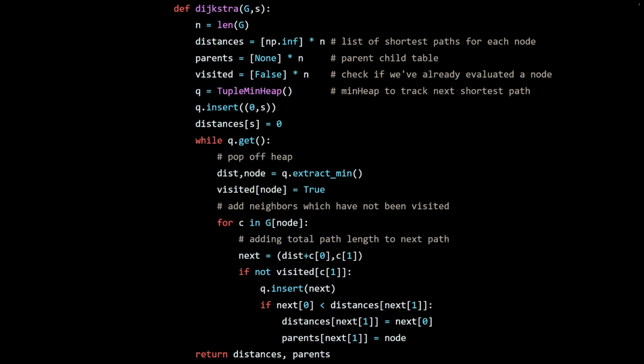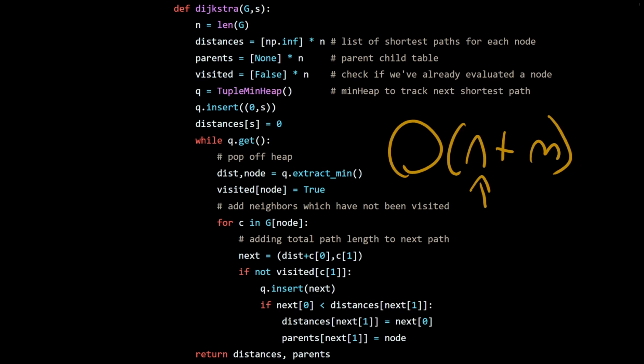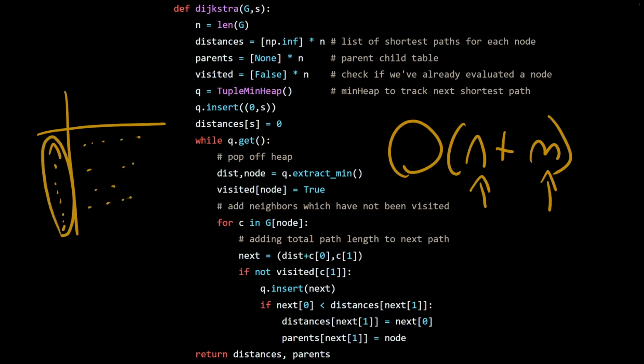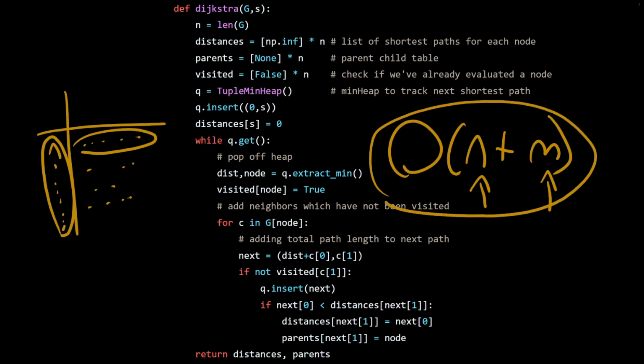Now, what is the runtime of Dijkstra's algorithm? The runtime is going to be O of n plus m, for n nodes plus m edges. When we have a hash table, we have n entries, and there are m connections, so every connection counts all the way up to m. So over the course of this entire algorithm, we did n plus m, which is basically the runtime of BFS. And that is the end of this video.